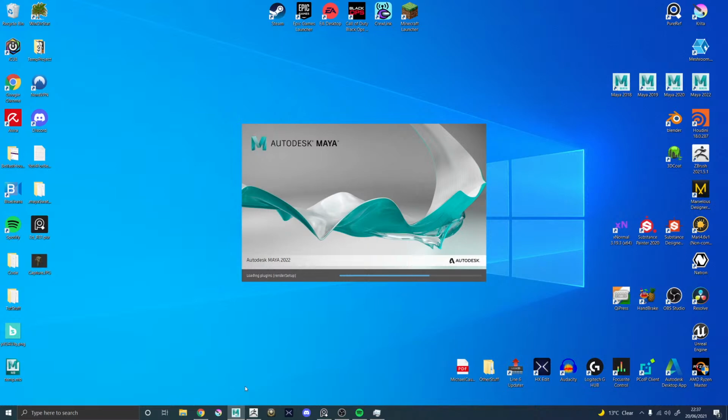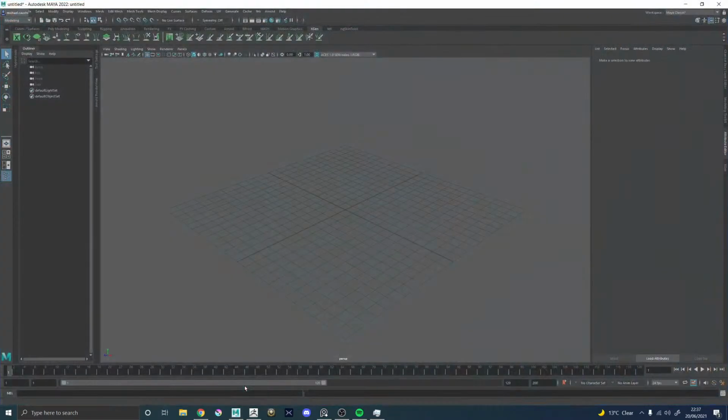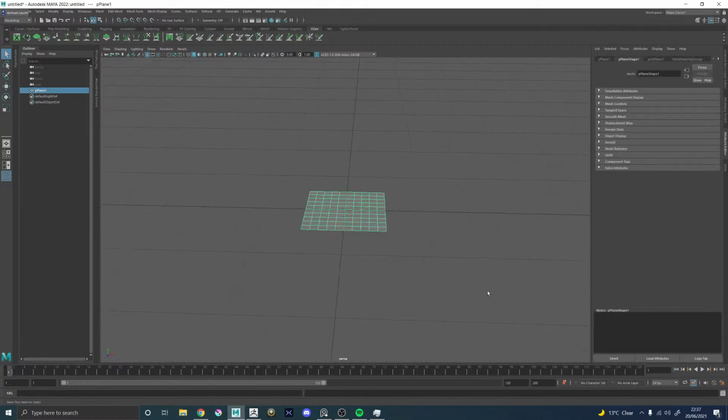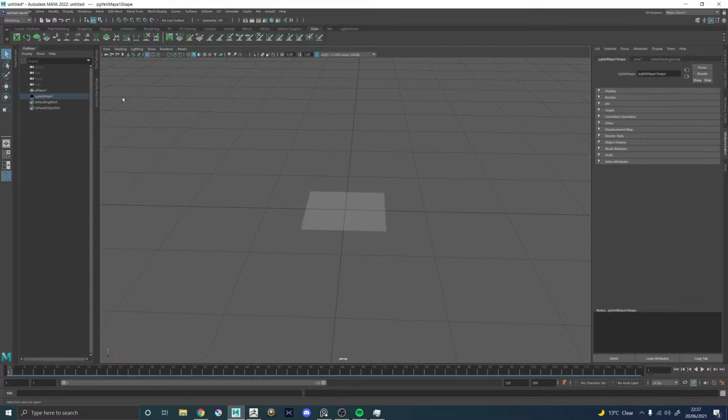Let's go grab a drink. Right, so before I even bother setting up the scene, let's try isolating variables for a moment. Create this plane, add Yeti node to mesh.